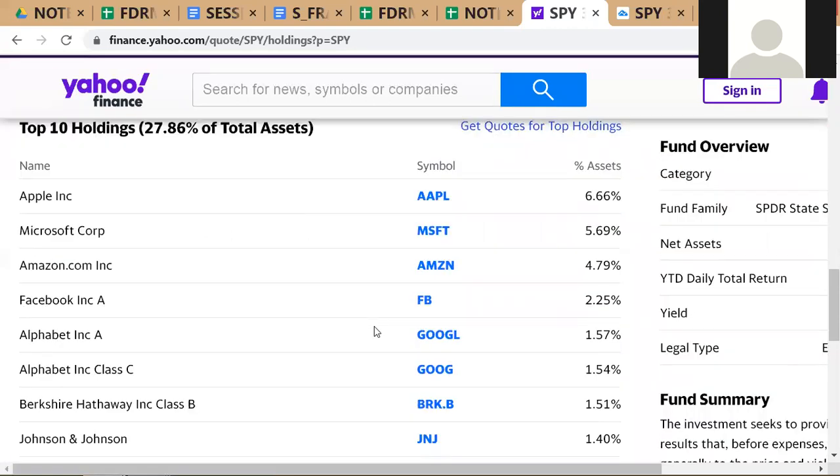So the main idea that I wanted to convey here is that any ETF is a collection of individual equities, and usually more than one. But even two is technically a fund. It's no longer one individual equity. So just one point I wanted to make sure that we understand the basics here. So that's what it is.